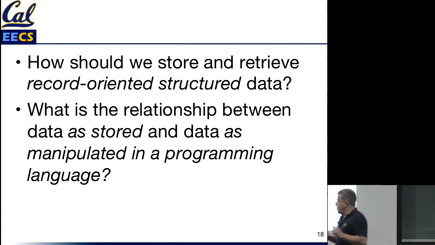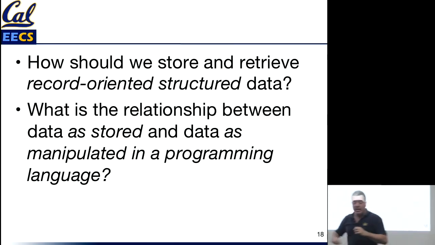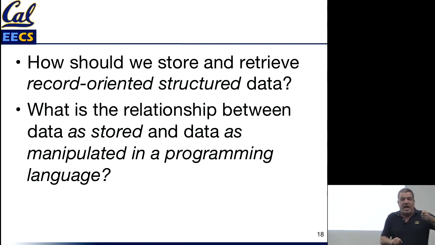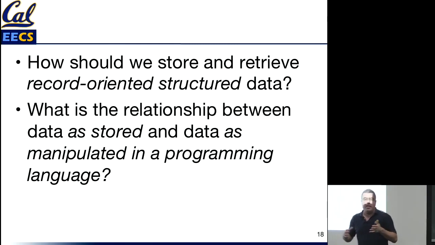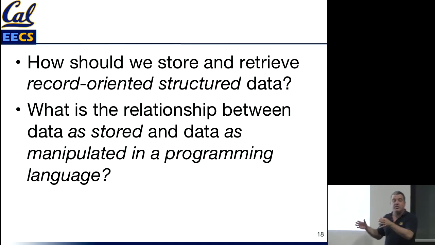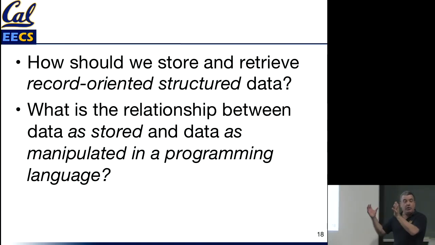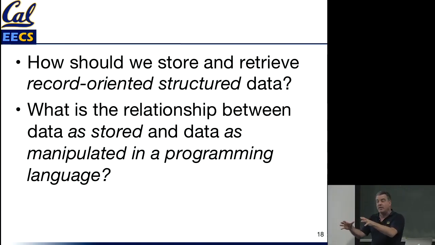Because one of the things, if you remember when we were doing our simple Sinatra app, is every time a new request hits the app is like waking up for the first time in its entire life. It doesn't know anything. So if we're going to store the data permanently, it has to live somewhere outside of the programming language itself, which raises the problem of how do you represent it, and how do you go back and forth between how it looks when it's stored somewhere permanently and how it looks when it's in memory being manipulated as an object.